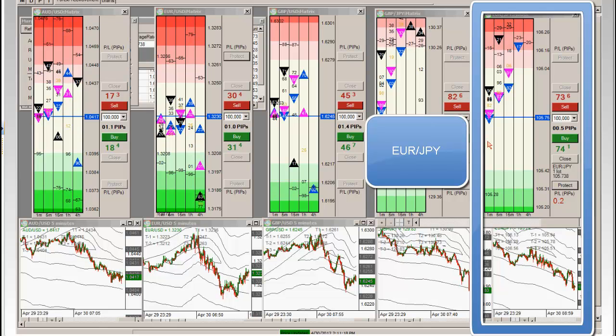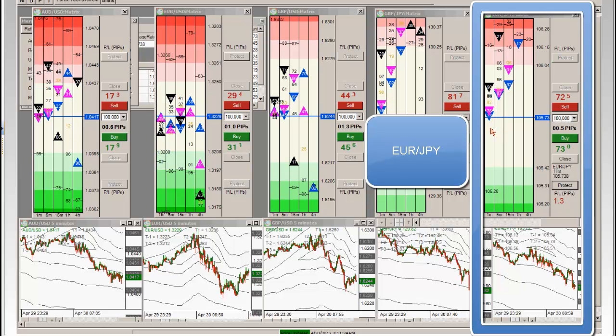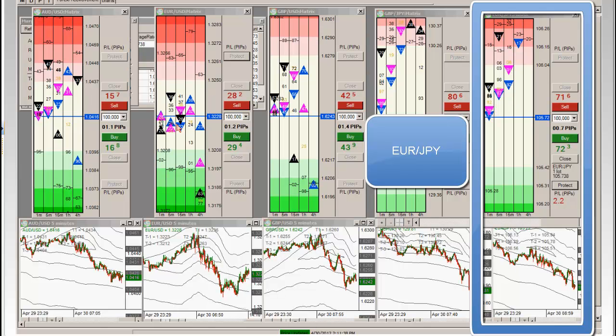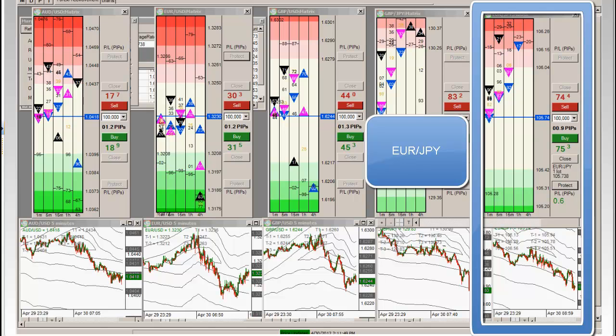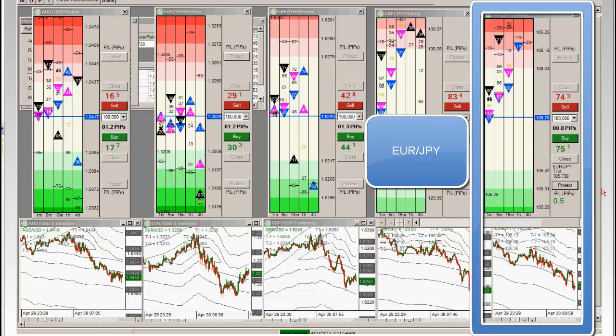Now, as I look at euro dollar, the reason I went long euro yen was because of what was happening here on euro dollar. And that shifted. That's no longer there. So it's not a really good market. And right now, the only reason one would stay in the trade is if I was to see what I was seeing on this euro dollar 1 minute, the expansion, and the expansion is now kind of dying down.